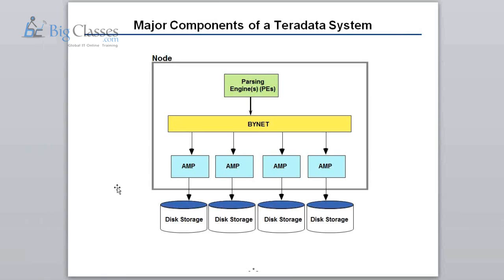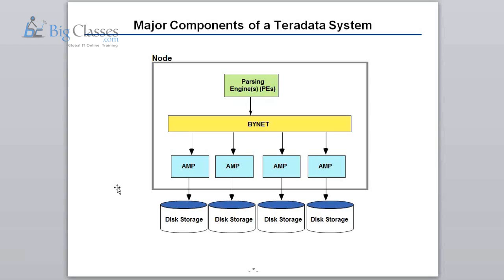What is a parsing engine? The parsing engine takes the request and all the data processing. It checks the syntax of the query, sees the optimized plan for your query, and all of that is done at the parsing engine. Once the parsing engine decides the best way to execute the query, including the joins, it talks to the AMP using the BYNET. BYNET is a simple communication mechanism in Teradata, which is a cable, an optical fiber cable.